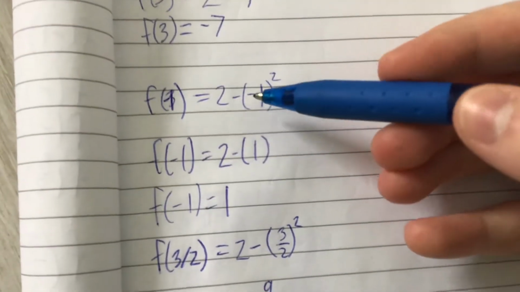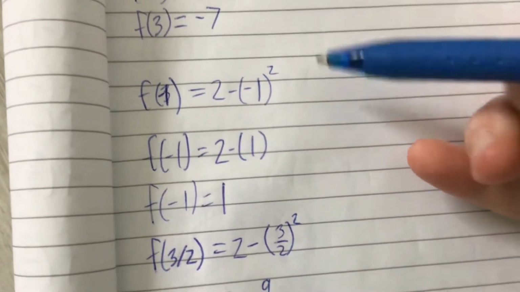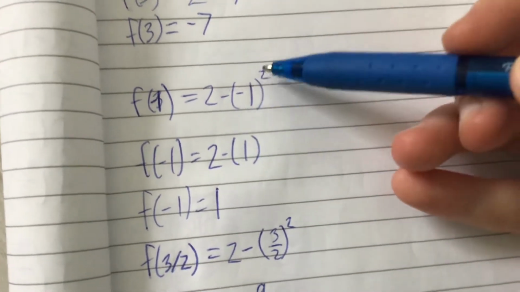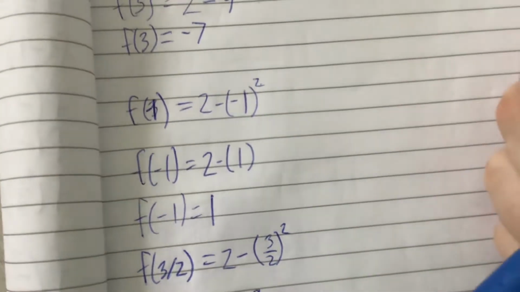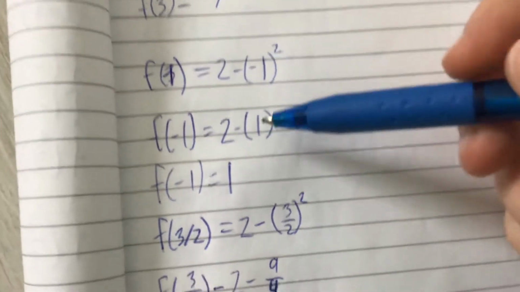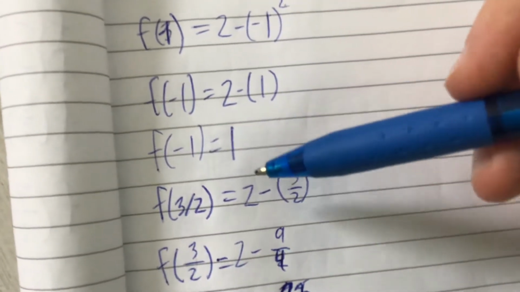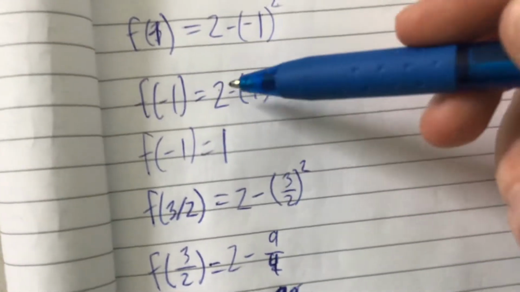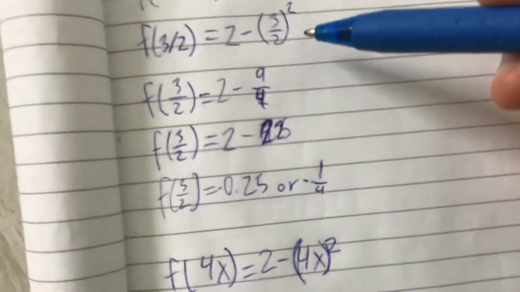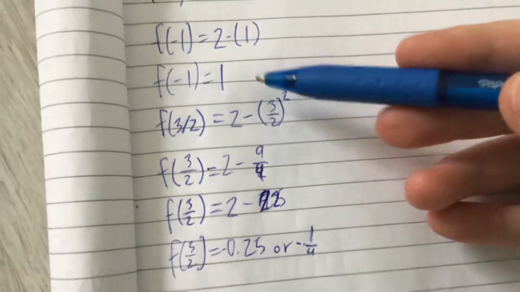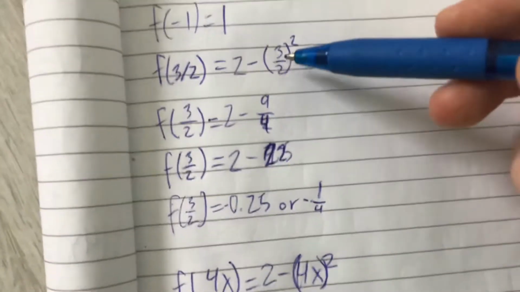Okay, then here, this becomes positive because it gets multiplied by itself. Negative times negative is positive, so it becomes positive 1. But then I don't see why. Okay, so that's why it's back to 1. So it's 2 minus 1, and then it's 1. Okay, I was like, why is it back to positive again? It's a negative right here.